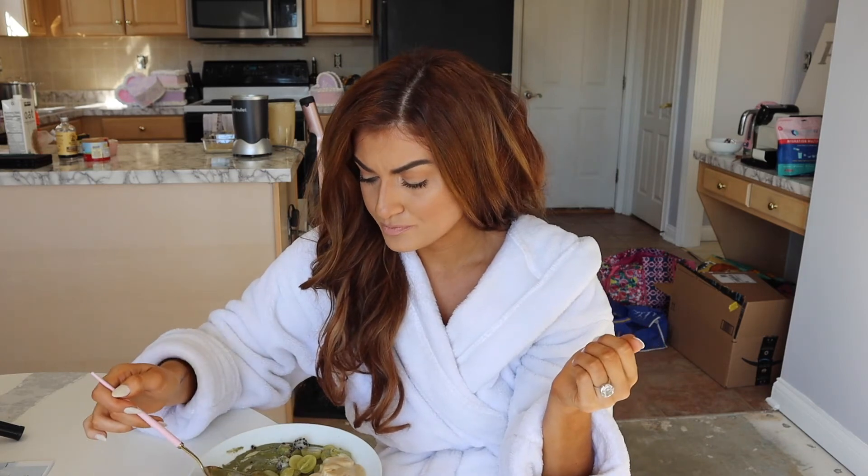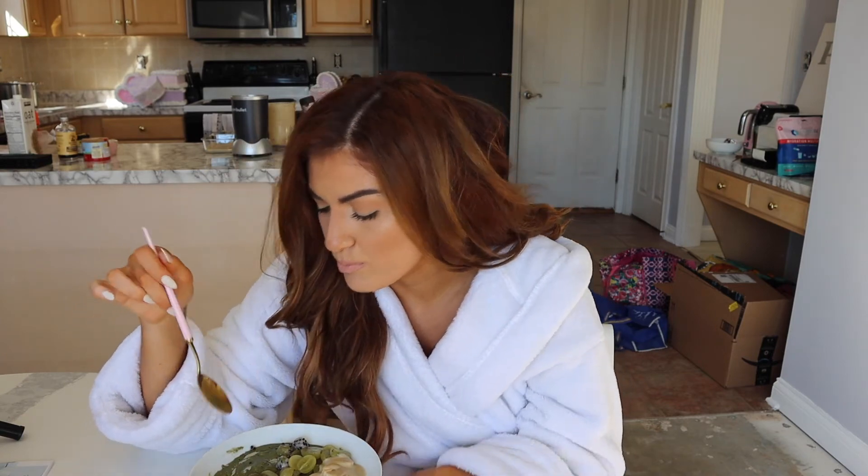Explaining and showing you the smoothie bowl process makes it seem like it takes a lot longer, but it really doesn't. Sakara has a whole meal plan — daily delivery or three times a week or five times a week — they've got all different options. It's really expensive, so they offer the 10-day detox, which I think is great. I've never even done the other ones. I love the creativity Sakara has — I would not think of so many of these things, more so for lunch and dinner. Smoothie bowl is pretty basic, but I like it.